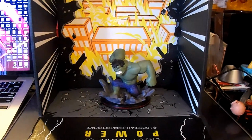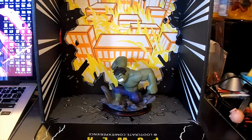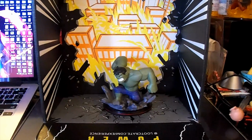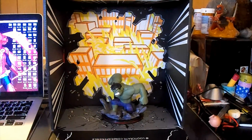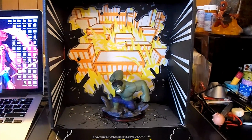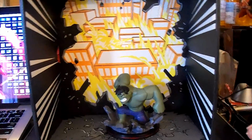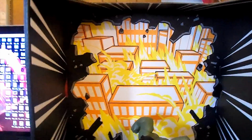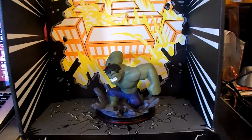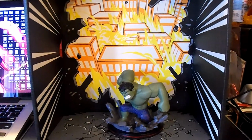Okay, so I haven't had a chance to look at what I filmed, but my memory card got full, so I had to delete a few things. That, and after all that, I realized that the box said not to turn it inside out, which is why it looked lame to turn inside out. It's supposed to be like a burning cityscape with the Hulk standing on the thing, I guess. I don't know. So, I was a doof.